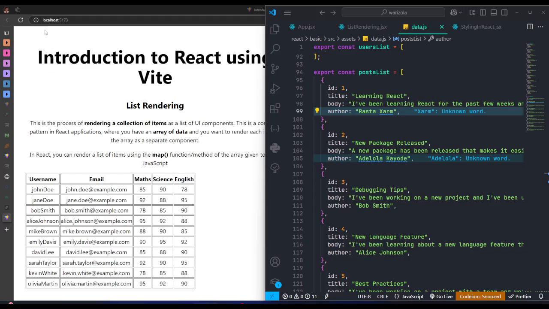So for example now, for each one of the items in the list of posts, we want to create a box like this, which is going to be a div. Inside that div, we are going to have the title at the top like this. Then after the title, we are going to have the body following it. Then after the body, or even before the title, we want to show the author. So let me do it again. So we want to have a list of items in this way. So each one of the components or each one of the items is going to be like this. So we are going to have the author name at the top like this. Then after the author name, we are going to have the title. Then after the title, we're now going to have the body. And this is the UI that we want to map each one of these data to there.